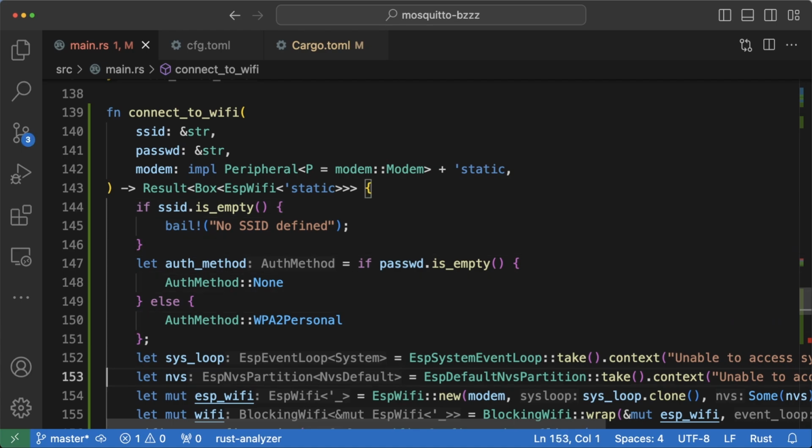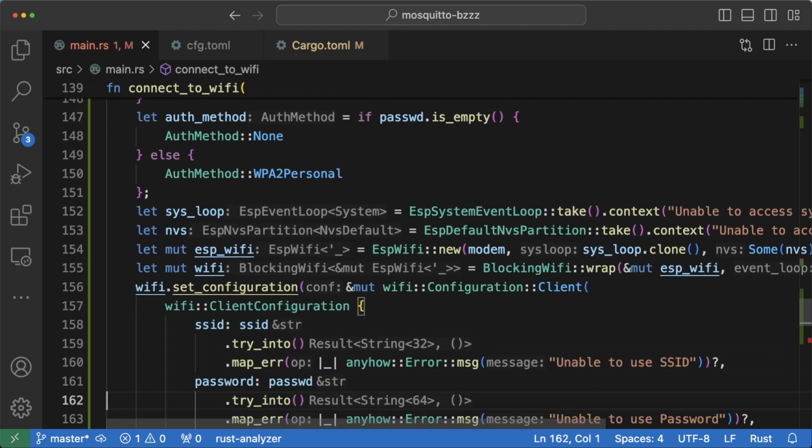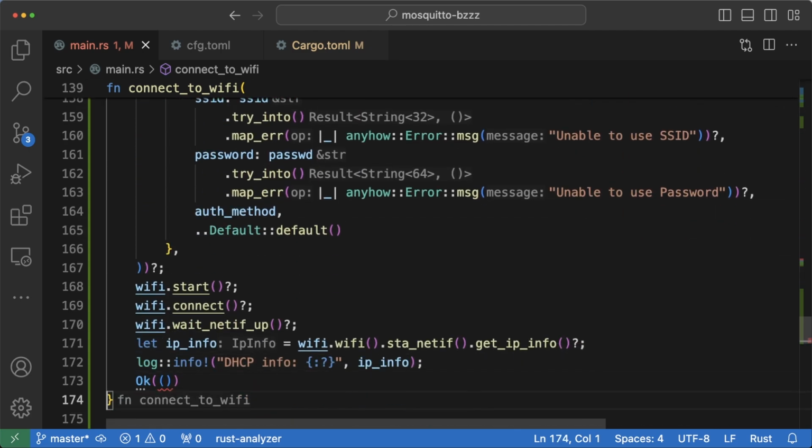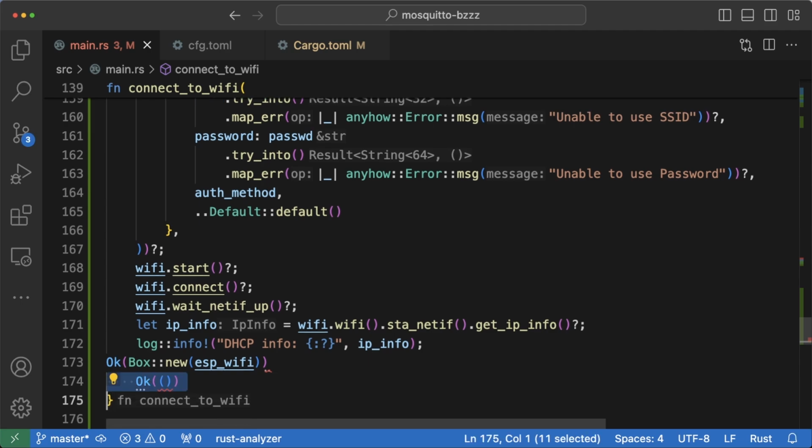So now that we have changed the declaration, we can go and change the return.